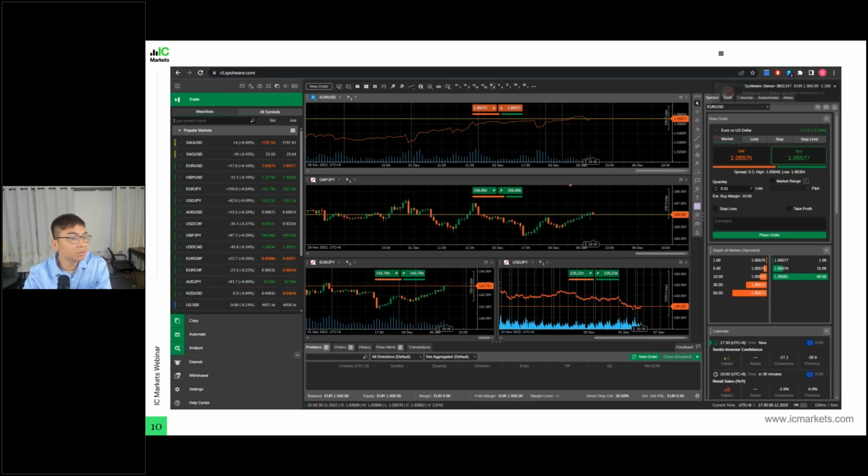So next, we also have cTrader Web. It's very similar. It looks the same as the desktop app, just that it's on the website. But I really highly recommend you guys just download the cTrader app. You can use cTrader from any browser, even on your phone, without any installation.